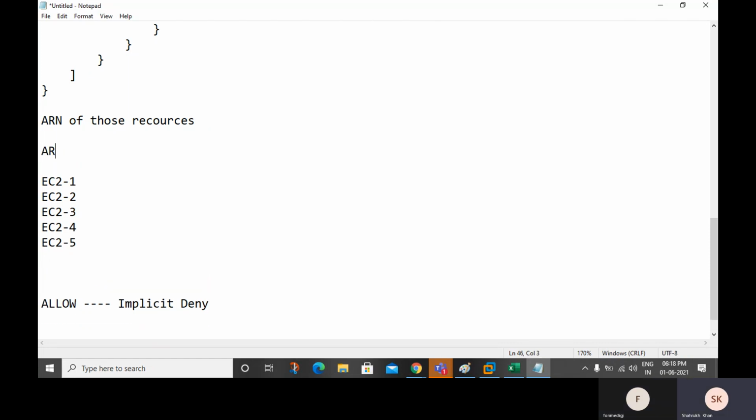The ARN starts like this. First of all, arn will be there, then a colon, then partition, then service name. After that, the region in which you are working, then your account number, and then again service name and service ID.